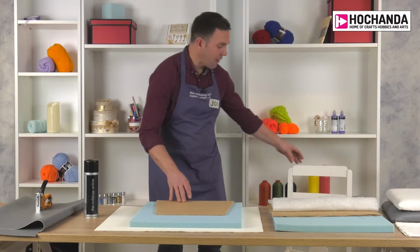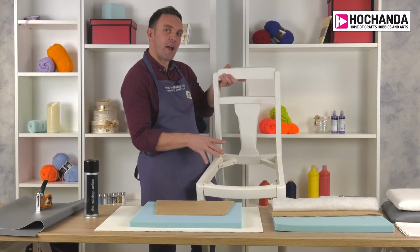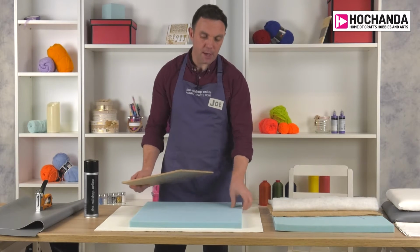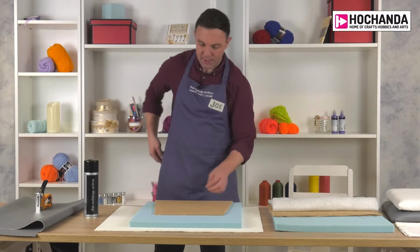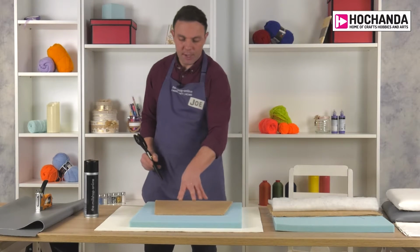So this is my lovely chair from at home, and we're going to make this nice and fresh using some leatherette and the kit that's provided from the Millshop Online. We've got a beautiful foam here. This is our 1-inch foam. This is the base of my seat itself. This is one of those projects that a lot of people find they're scared of, but don't be scared. So the initial thing to do is our template itself.